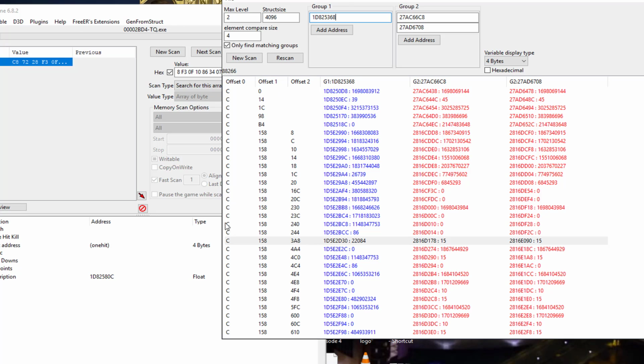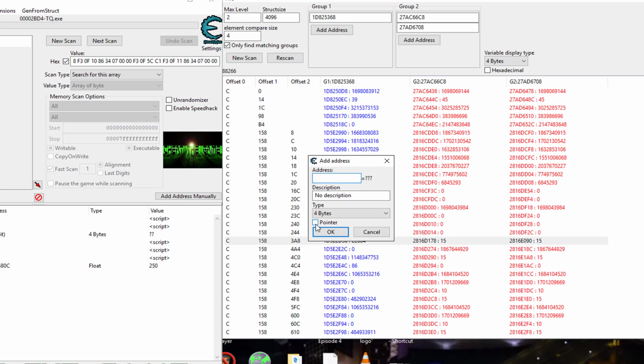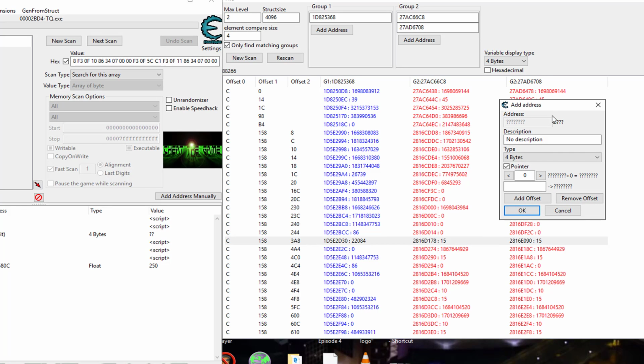This pointer path will go through the pointer path, and at the end of that pointer path, the address is holding an 86. And here's the pointer path. Okay, this is what we're going to do. Add address manually. We're going to click on the pointer down here, and we're going to put in that base address that EBX is. And what's the first offset? Is C. So we know that that address is pointing to C in EBX. So that goes right here.